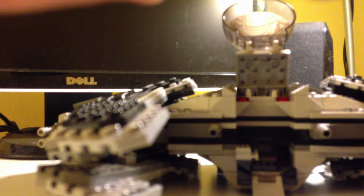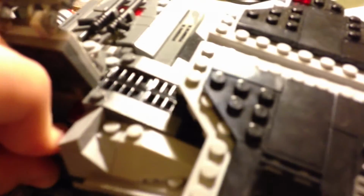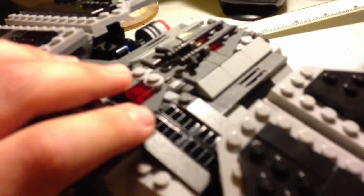So there's the front, and then Darth Malchus gets to ride in the ship. All you have to do very quickly is take this head off, and you take the cape off, and his lightsaber, and that's how you do it. Okay, let him stick right in there. It's kind of hard to stick him in there. I have to put his arm up. So, there, I stuck him in. This closes, and this closes too. Like that, and then bam. That's how it goes.